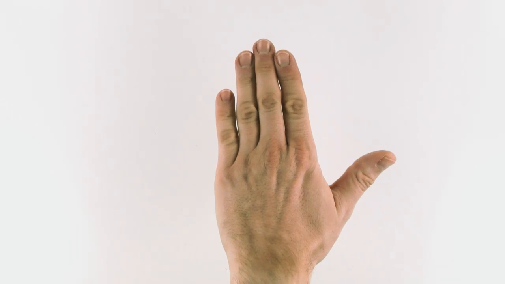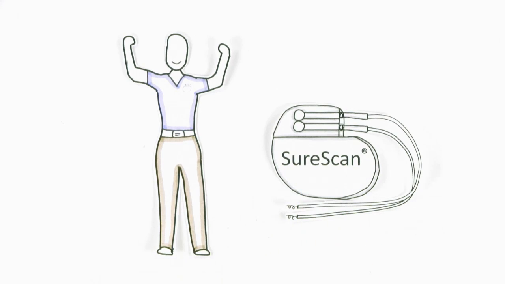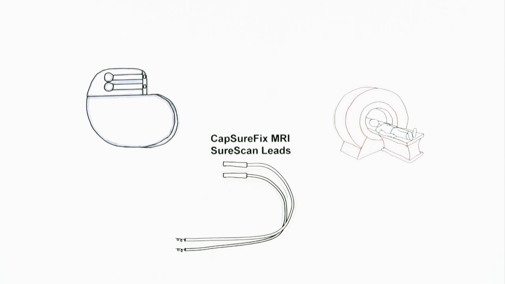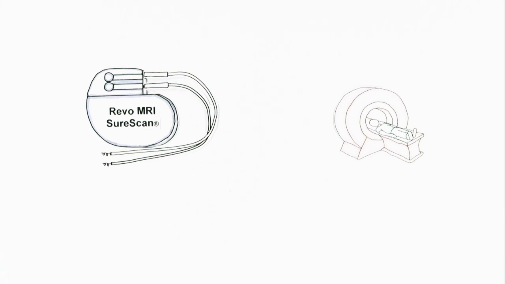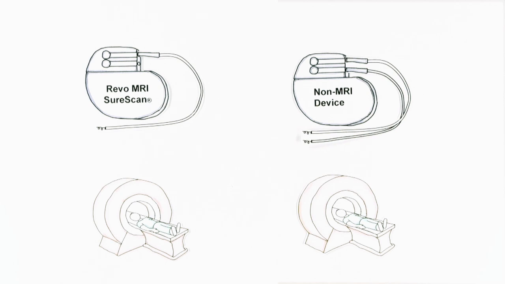But that's not all. People like Martha need to know a few things about a pacemaker with SureScan technology. A Revo MRI SureScan pacemaker and two CaptureFix MRI SureScan leads are needed to create a complete SureScan pacing system that has been designed to be used safely in an MRI. Any other pacing system combinations may result in a hazard to the patient during an MRI scan.